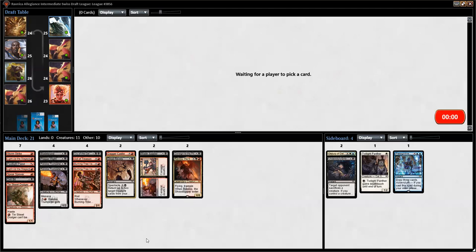Solid, solid little playable. So in terms of progress, by now it's safe to say that we're in the right colors. We're one card away from a deck, and we have a lot more cards to go. We're halfway through the draft. So from here, really, it's about optimization.